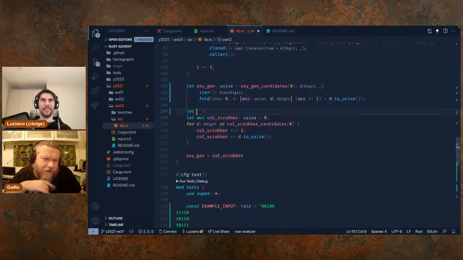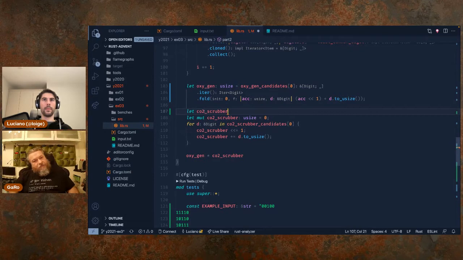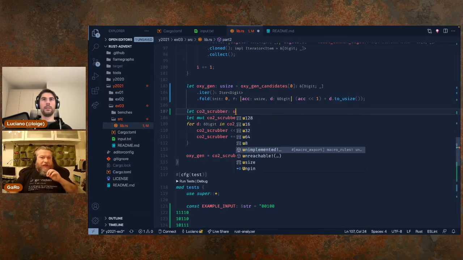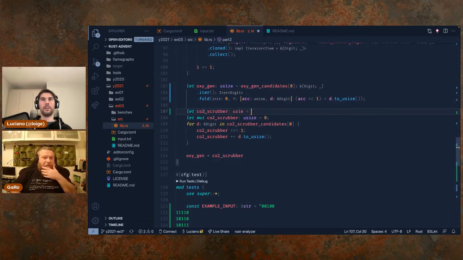What is parse to change between types? Parse is a special one that comes from the FromStr trait. Okay, it's only for strings. If you have to just change the type, there will be something else, probably.